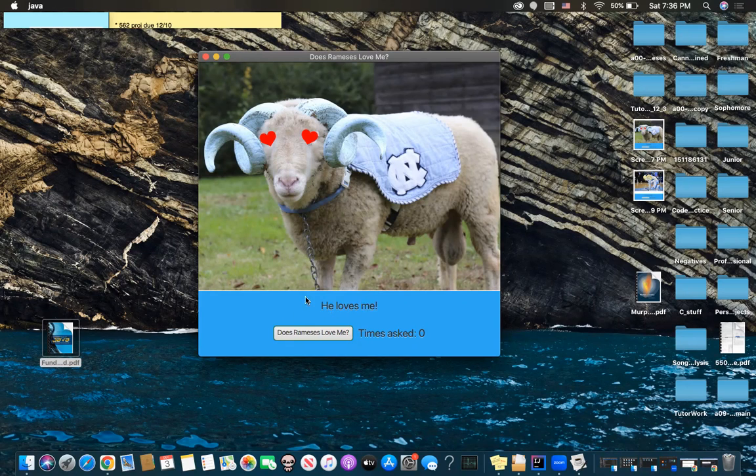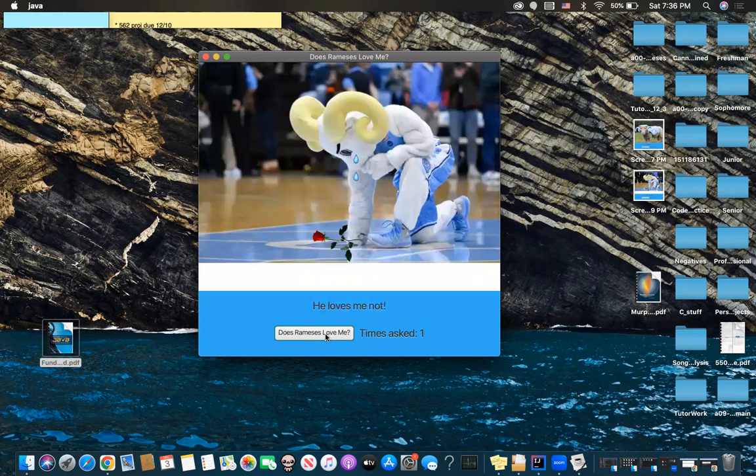And you can see here, there's a VBox, right? As the label appears above these. And then the HBox is allowing this button to appear horizontal to this counter here, this label. When we click the button, we get a message change, and we also get a picture change, which is what we want. And then the counter will increase as well based off of how many times we click it.